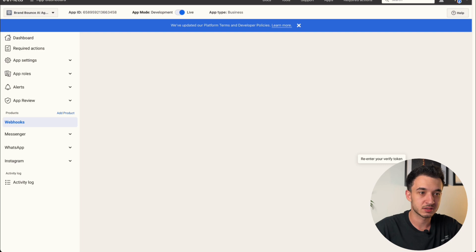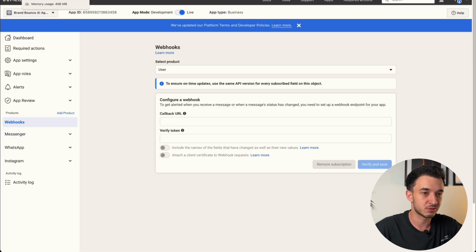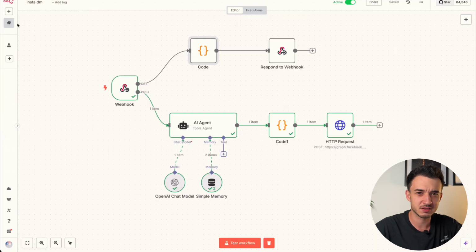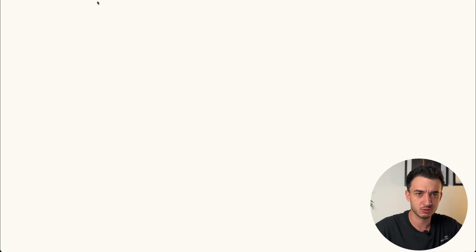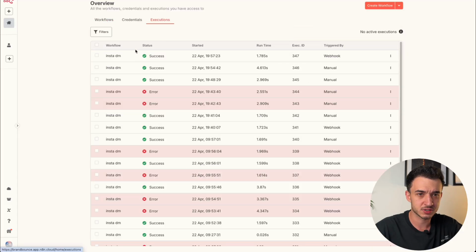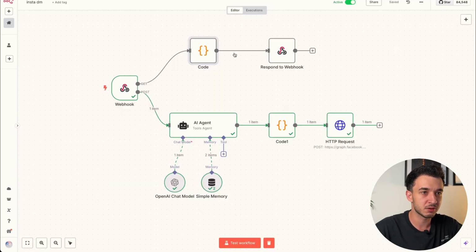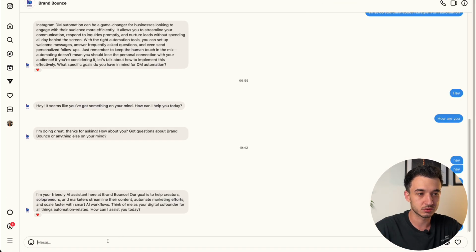Okay, now we should see that it had run, so it's 1957 right now. Let's go to overview and then executions, InstaDM success 1957-23, so it's this one right here, so it works fine. And now you don't have to press on anything in the automation. You can even close the window and you can go to your Instagram DMs.